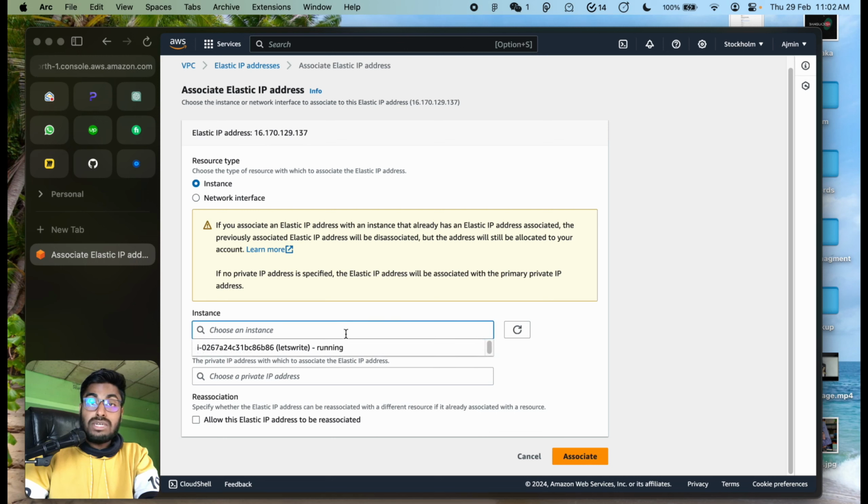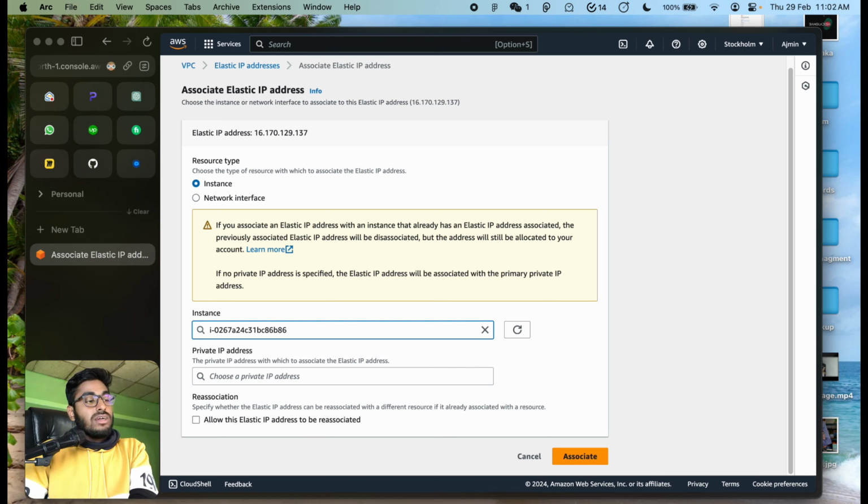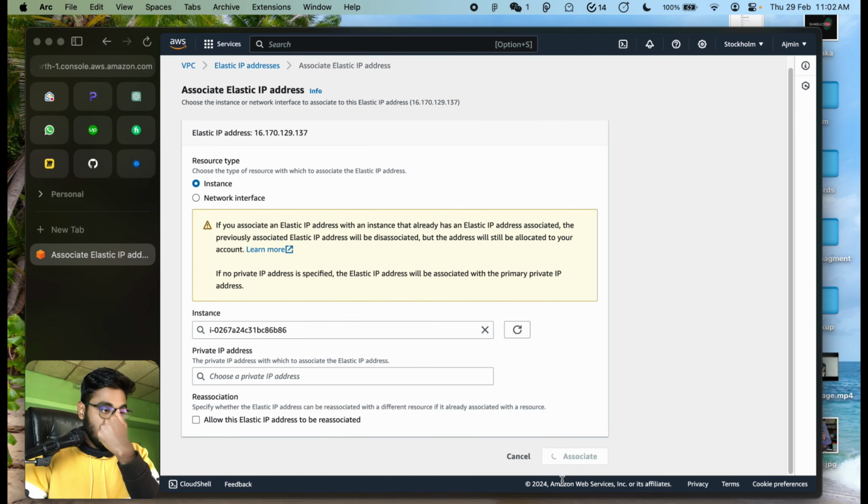I want to select a particular instance, and I will be selecting mine since I have only one. Then click on Associate. If you want this Elastic IP with some other computer as well, you can do it, but I'm not doing that here. I want to keep things very simple for now. Click on Associate.